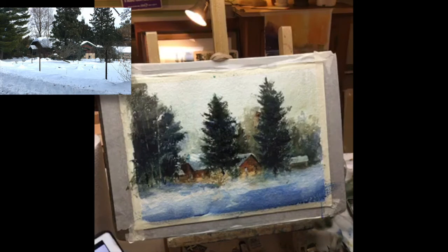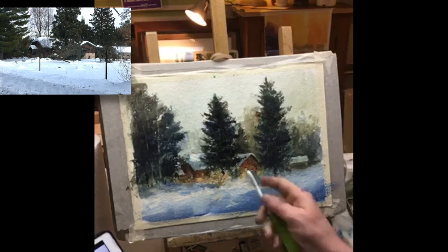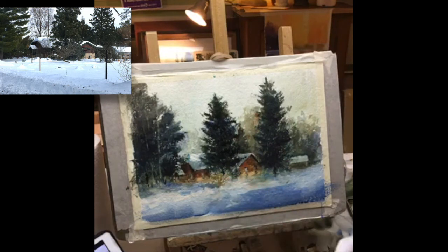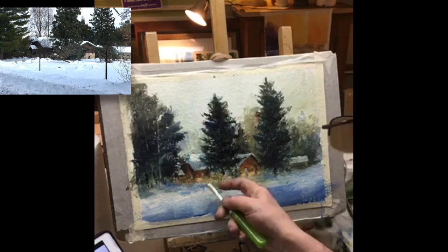I'm going to take a little bit of the manganese here and I'm going to add it to the tree in the front and then add a little bit of raw sienna to it and a little bit of burnt sienna.